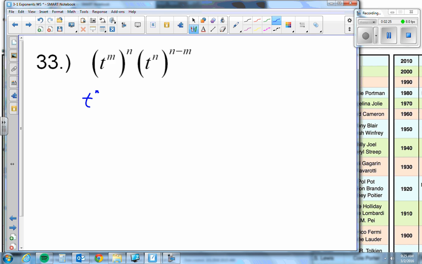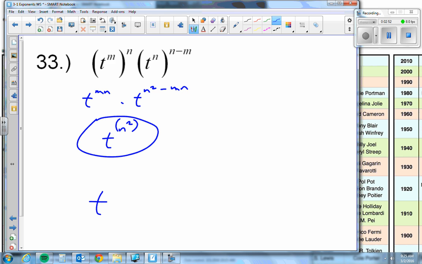All right, and I'm going to go ahead and do 33 as well. This one, you get mn. This one you distribute. n times n is n squared. n times negative m is negative mn. Then you add exponents, and the mn terms 0 out. So listen to me. This is wrong. The exponent is supposed to be n squared. And that's subtle, but that's the correct way to write that answer. Because if you wrote this, that technically means this, which is actually equal to this. And 2n is not the same as n squared the last time I checked.